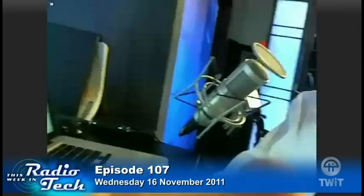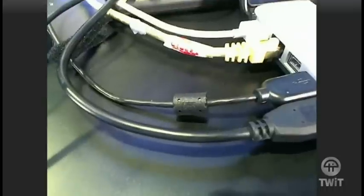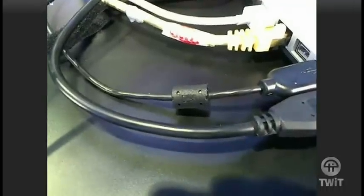Let me point out a quick example here of a ferrite core, guys. I'm going to grab my camera and move it just a bit, and point it at one of the USB cables coming out of my computer. That lump in the camera cable is a ferrite core. Now, why would there be a ferrite core on a USB cable going to a webcam? Oh, it's the clocking signals from the microprocessors, the digital circuits.